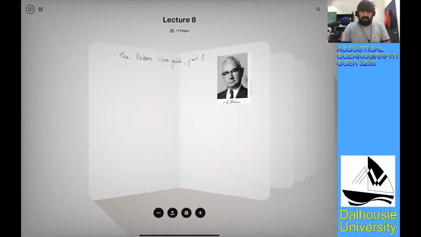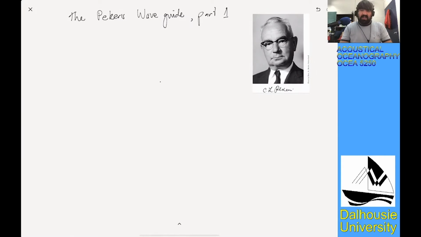next most complex waveguide. So, our idealized waveguide had algebraically beautiful boundary conditions: a pressure release boundary at the surface, and a pressure release boundary at the bottom. Very unrealistic because, of course, the bottom is not pressure release. So what does our waveguide look like when we amp up the realism?